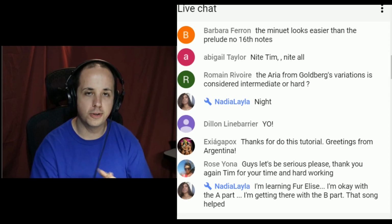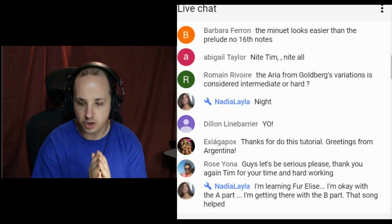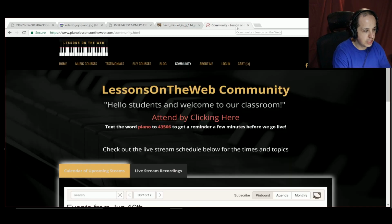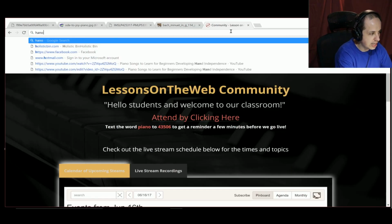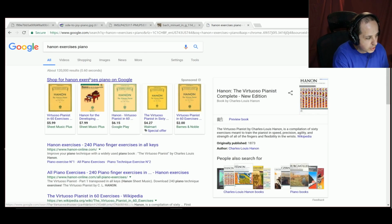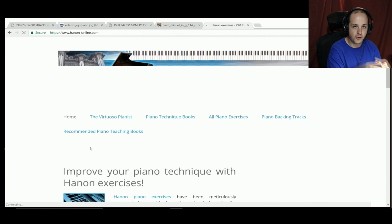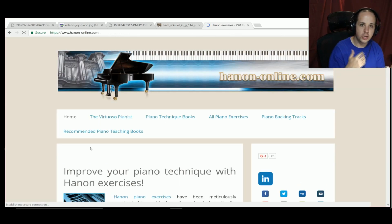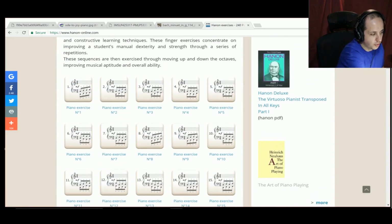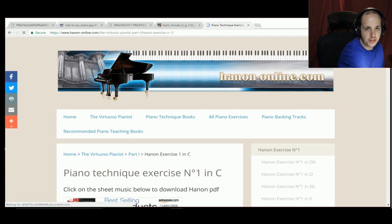One student earlier had mentioned that Hanon exercises are great for mastering hand independence. So if you take a look online and type in Hanon exercises piano, the first website that pops up has 240 Hanon exercises for free, and actually you can transpose them into all the keys that you need. These are very, very helpful in developing your hand independence and hand coordination, things like that.